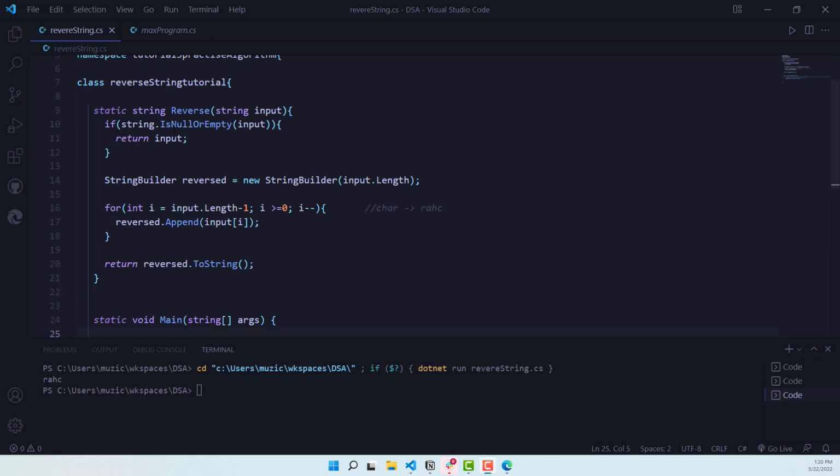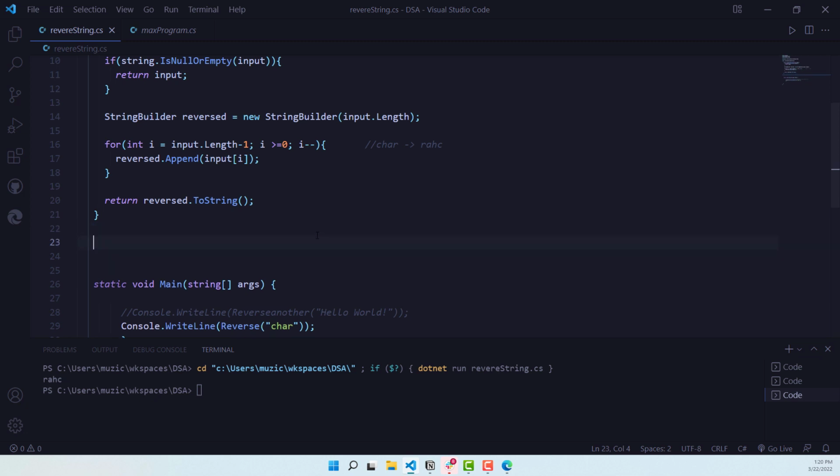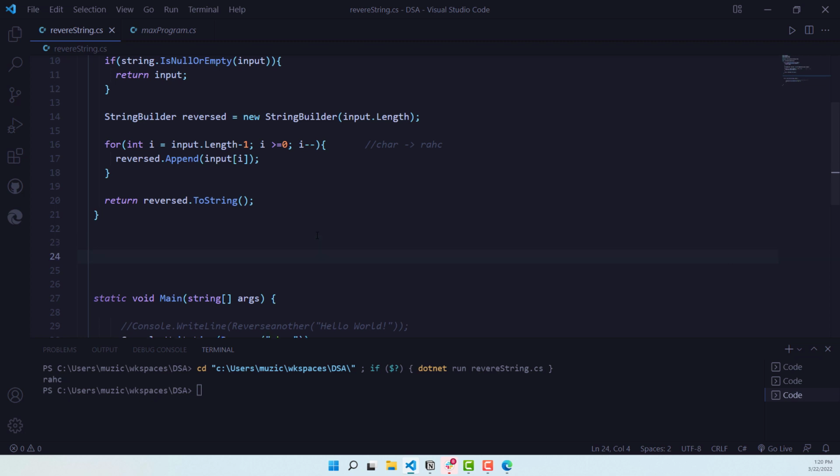There's another method we could use to do the same thing, where we convert the string to an array and then use the Array.Reverse function. So let's take a look at how to do that.